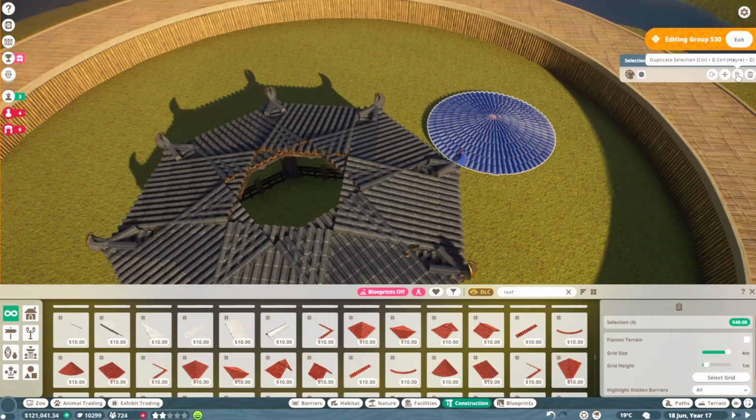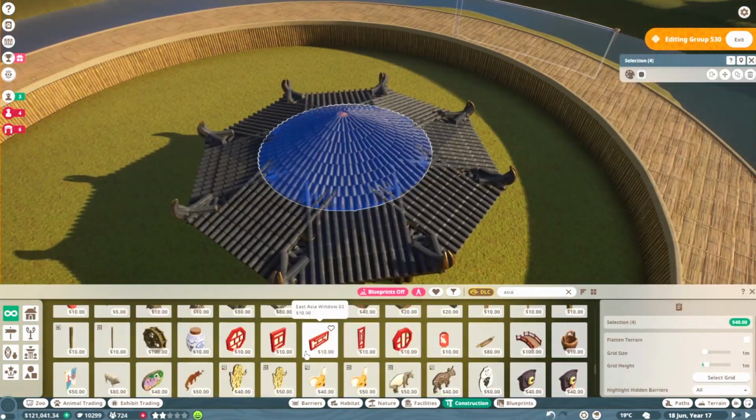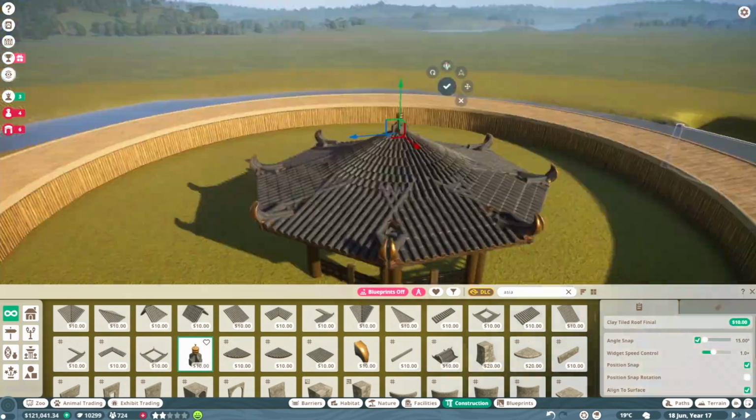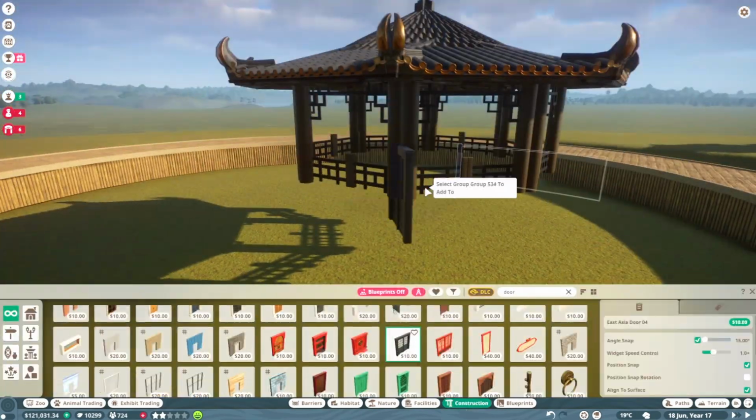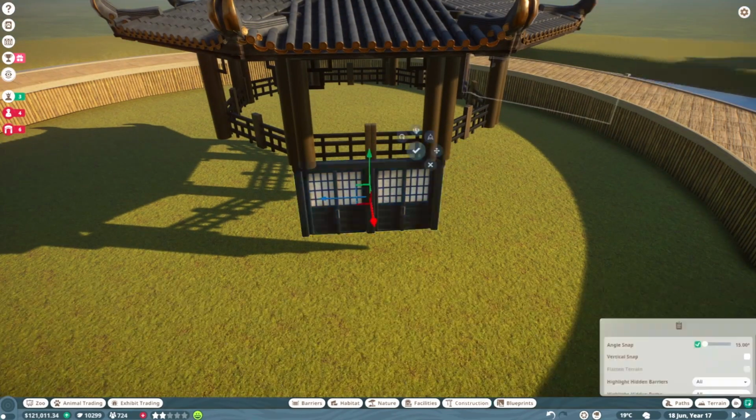And of course we're still sticking with the Asian theme, so it kind of turns into this Asian sort of gazebo, and I'm actually quite happy with how it turns out. So once we get the top layer done, which is where the guests will be watching from, then we move on to the shelter part that's going to be underneath it.